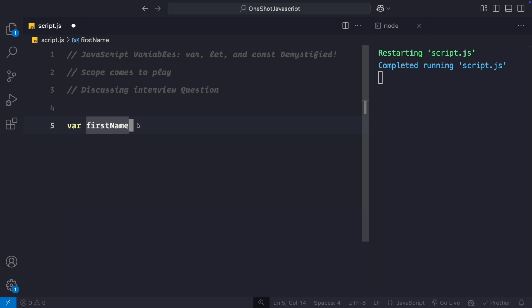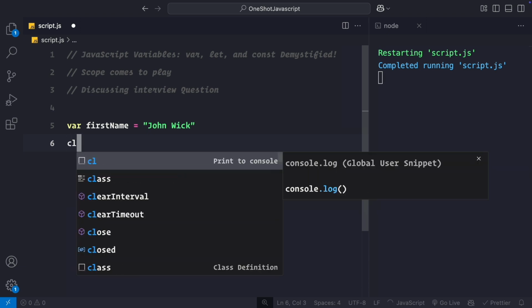A variable is just a container, or you can say a placeholder that is eventually going to be assigned a value. Now to assign this first name variable a value, you can say equals to, and then here you can assign it a value. It can be a number, string, boolean, etc. This is called a data type, but for now I'm just going to assign it a string value. A string value is just a name. So I will say John Wick. Congratulations, this is a very simple JavaScript variable.